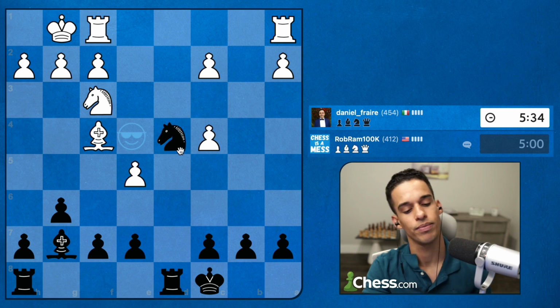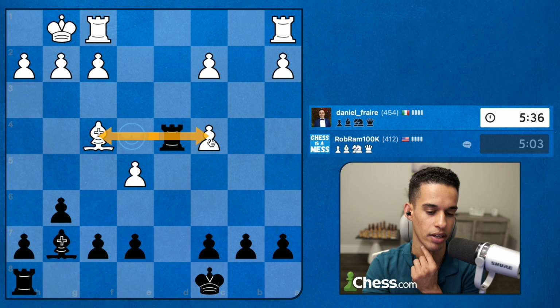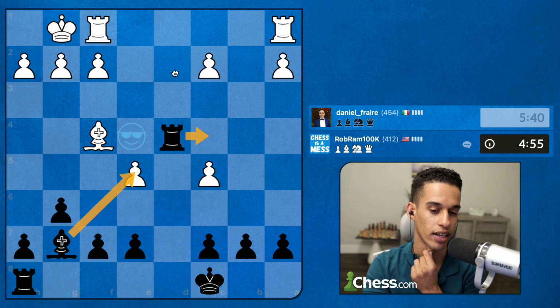Yeah, knight d4. The bishop is there too, but with rook d4, I'm hitting that bishop. Either the bishop stays here to defend the pawn, or it goes away and I take it. So either I get the pawn, or this pawn, or I get to the 7th rank.